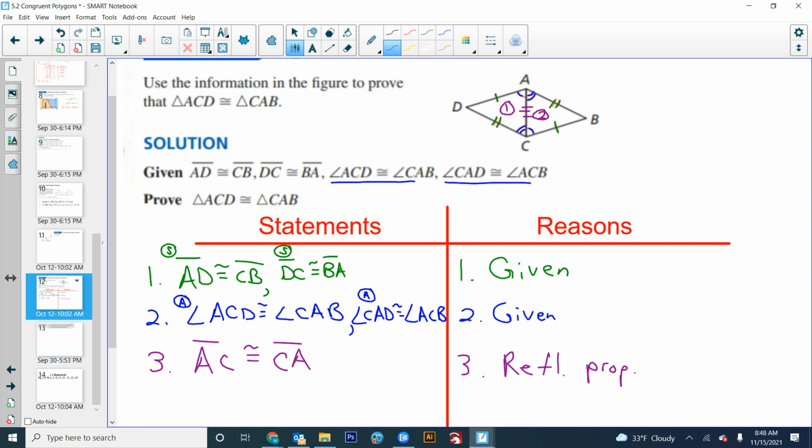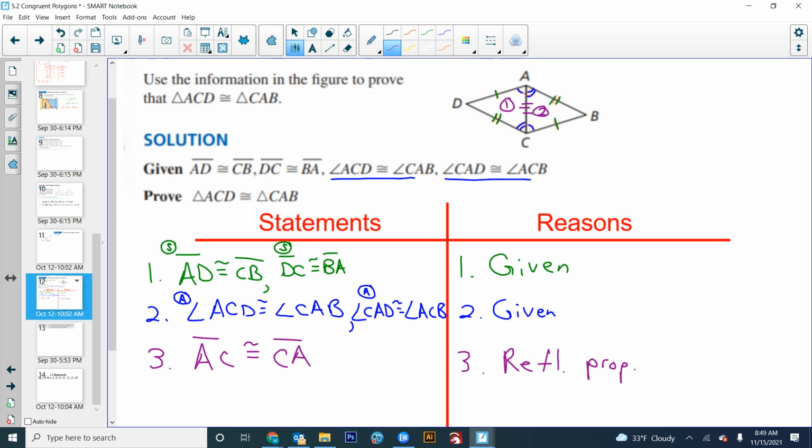So if you're a student that likes to keep things organized and have little go-tos like word banks or proof banks, whatever you want to call it. Remember when we did that on the board? If you want to have a page, and maybe you still have that one page dedicated to proofs, if you want to add a new line and say triangle congruence proofs, you're going to see the reflexive property a ton. All right, that would be one to add to your little bank. All right, well, that's another pair of sides. Guess what we're done with? Sides. We've done 3 sets of sides. We're done with sides. All right, well, there's only one pair of angles left.